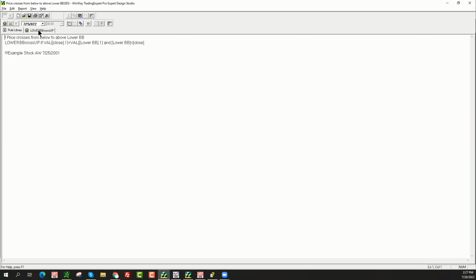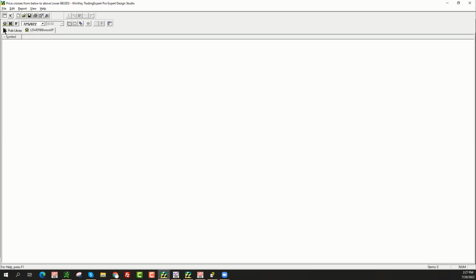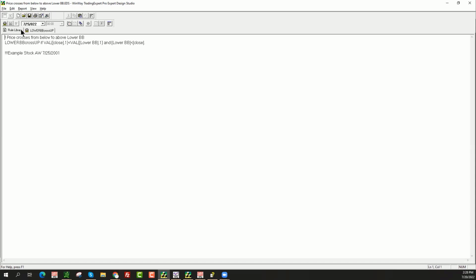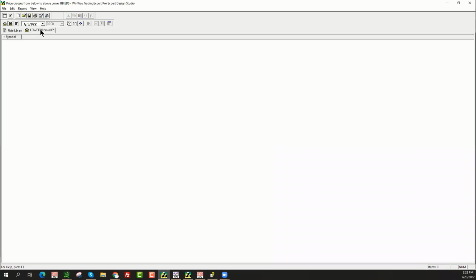So when you come in here, there's usually a tab right here. It says lower BB cross up, and that's the name of the rule. We're waiting for that to fire. If there is no tab in there, you need to do a report and insert. When you do the insert here, there's no rules to create the report with because there's only one rule and we've already created it. So then once this tab is created, this is kind of where the results will appear for running this rule on any given day, or if it's run automatically after you do your update each night, which is something you can do in the AIQ data retrieval.